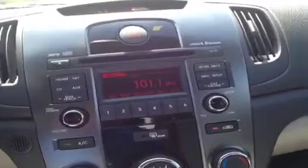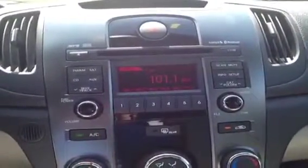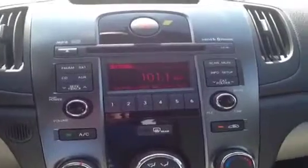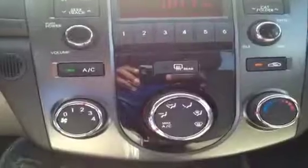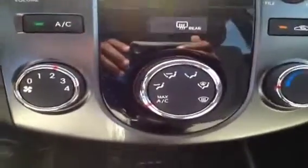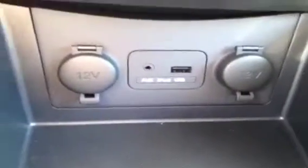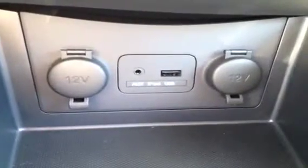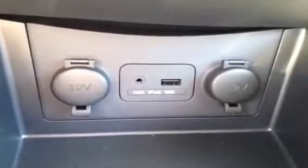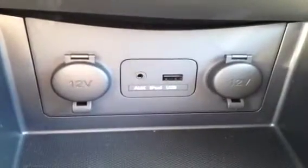Right over here we have the AM FM radio which comes with Sirius satellite radio and Bluetooth technology built right in. It also has a CD player which is MP3 compatible. Down here we have the air conditioning controls, and down even further we have the auxiliary headphone jack — for anything with a headphone jack attachment just plug it up and play, like your iPod, iPhone, or iPad. It also has a USB drive for jump drives with data music and two 12-volt auxiliary power outlets.